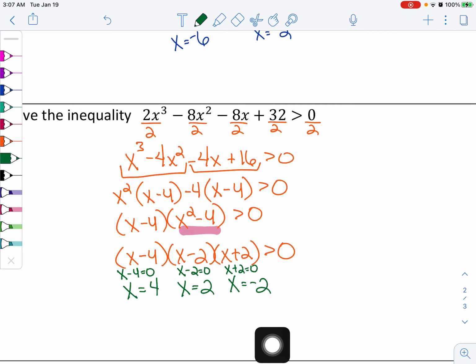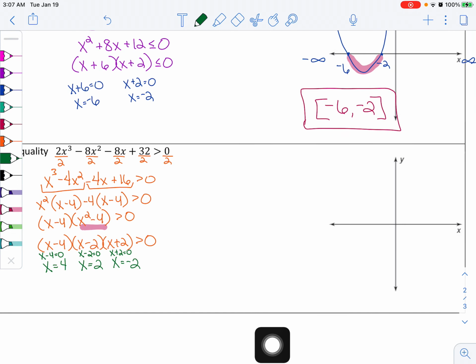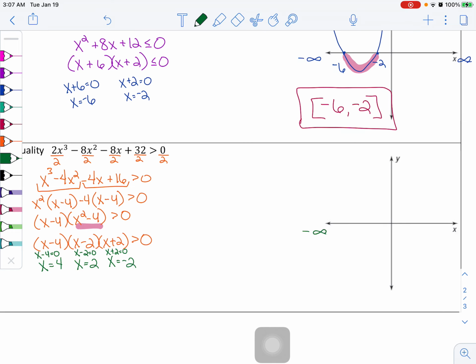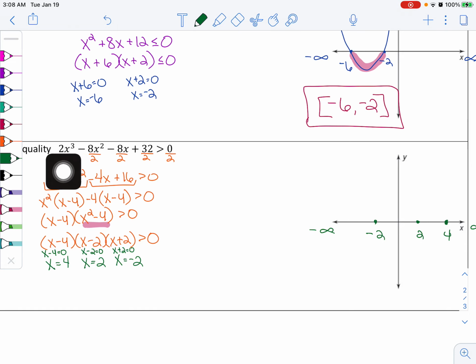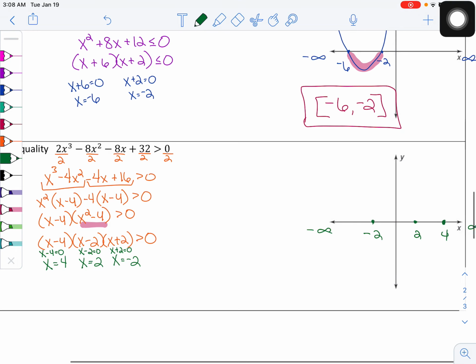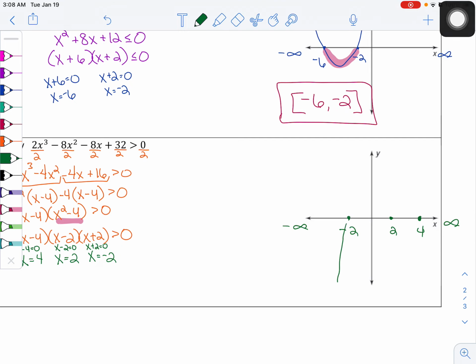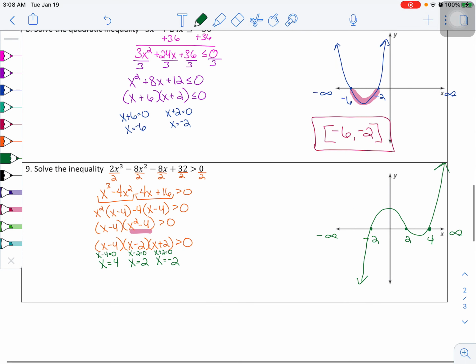Okay. So now I'm going to take each of these zeros and graph them as my x-intercepts. So far left on the x-axis is negative infinity, far right is positive infinity. That's a horrible positive infinity. There we go, slightly better. So we're going to have 4, we're going to have 2, we're going to have negative 2. This particular polynomial started with a positive a value, so that means this is a positive cubic function, and we're going to start low, curve through the x-intercepts, and end high. Now, is this perfect? I have no idea.